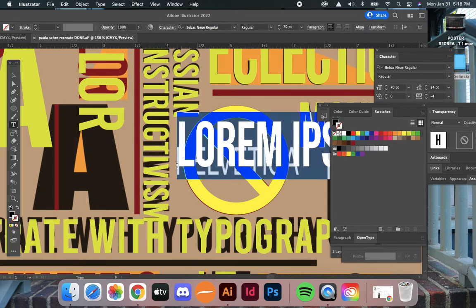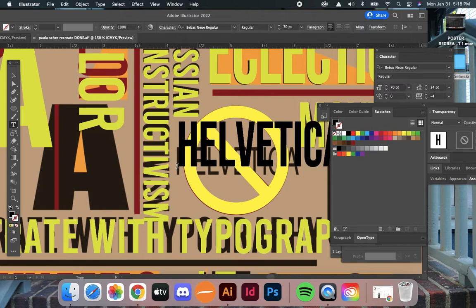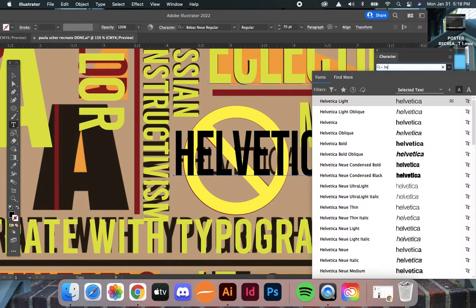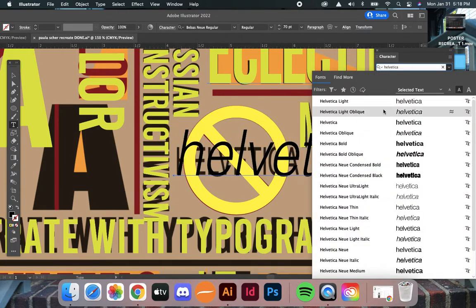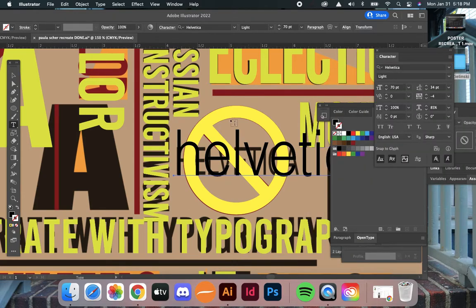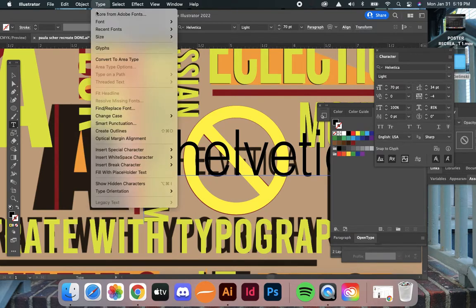So I'm going to type Helvetica and make that Helvetica. Why did that go lowercase? Anyway, it might be light. I thought I typed that capital. I'll go back to Change Case and uppercase.